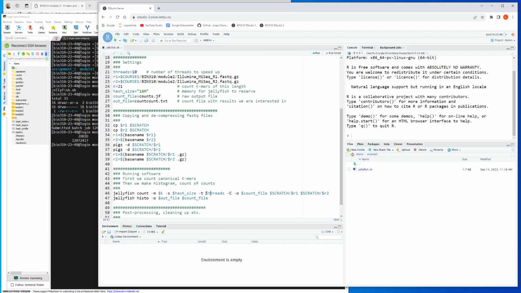We could have typed 10 directly in here, of course, instead of storing it as a local variable and then use the variable here. But I find it's usually a good idea to, these are things we may change, right? The number of threads. And everything that we sort of want to possibly change later, we put up here, because then we can only change it up here.